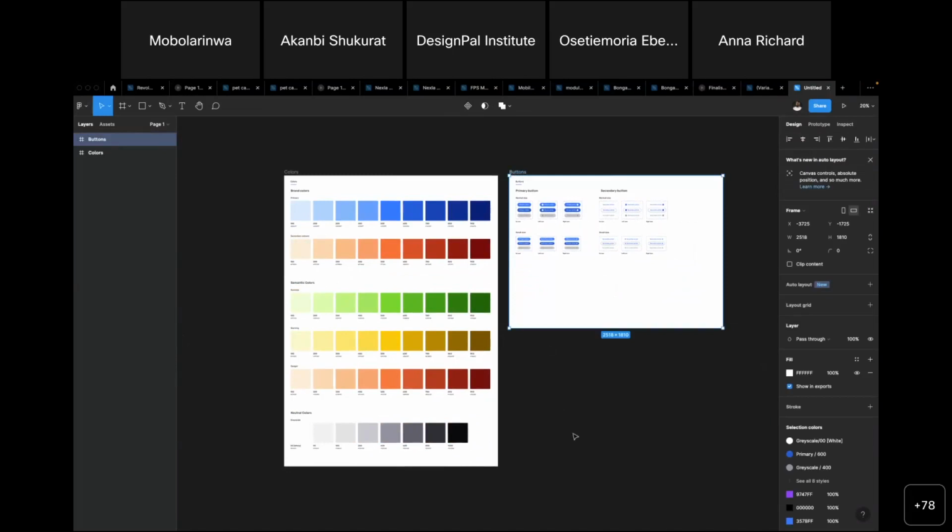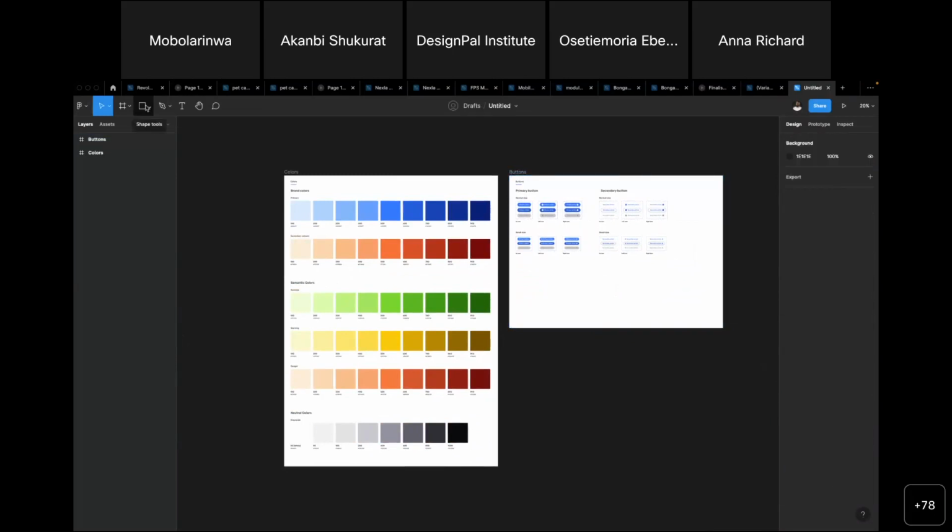So on Figma we have... Sorry, please. Have you gone through a course that takes you through the interface of Figma and how to actually use Figma?